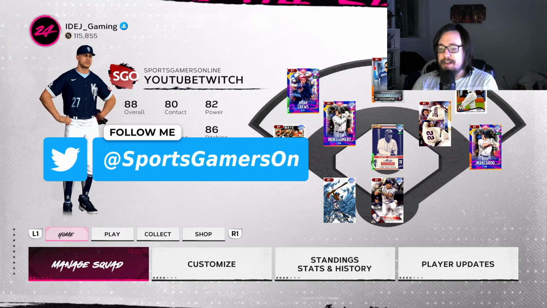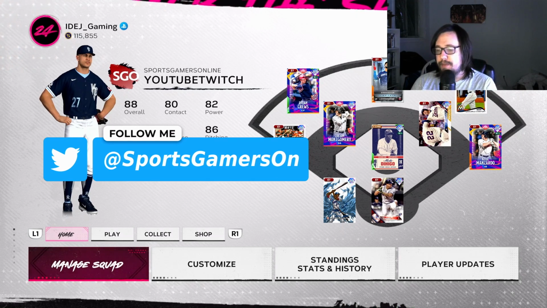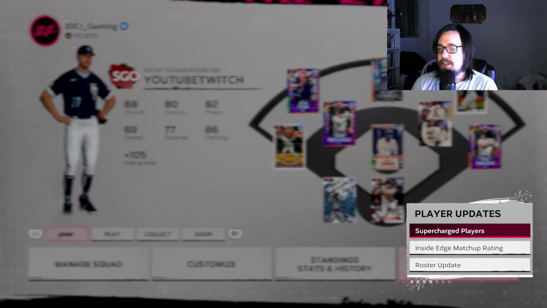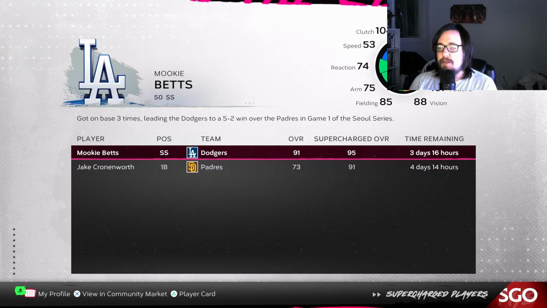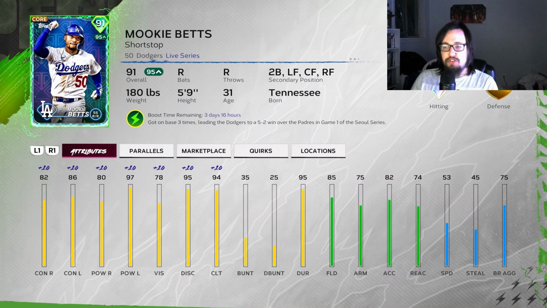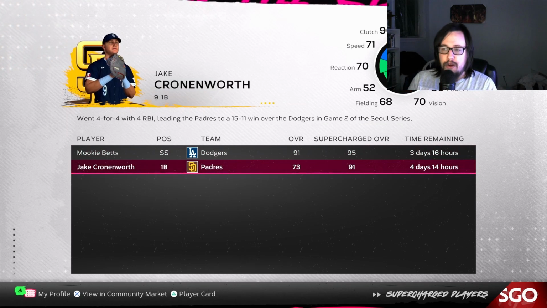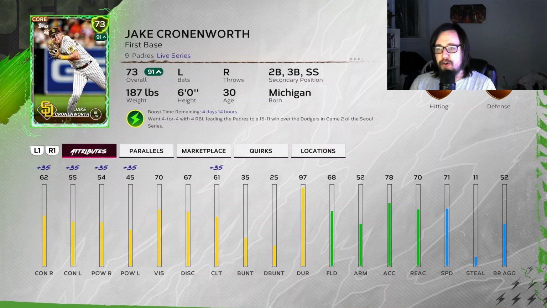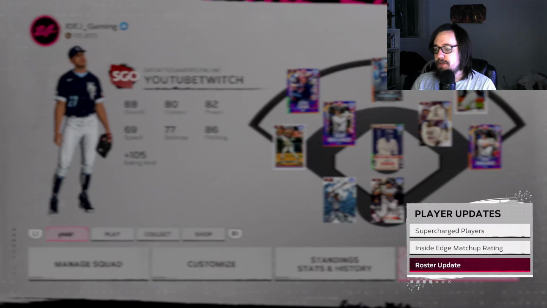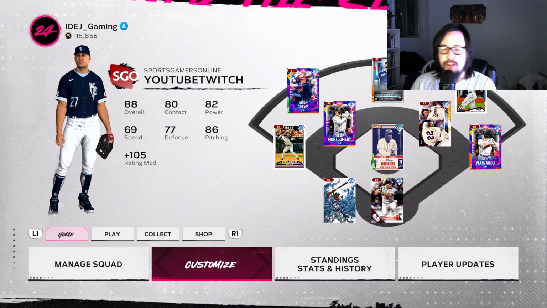Alright, so in Diamond Dynasty, here on the home tab, you have Manage Squad, Customize, Stats, and then the Player Updates. Player Updates, that's where you'll see supercharged players. So if a player has a really good game in real life, they'll supercharge his card. So here, Mookie Betts, usually a 91, his live series card. He's supercharged, so you can see where he has some added attributes here for a certain amount of time. So his stats have gone up, as well as Drake Cronenworth. He's usually a 73. They've supercharged him up to a 91 overall here. So that's something they do in the game from time to time. That's also where you'll see the roster updates whenever those happen. We'll talk about those in a different video.